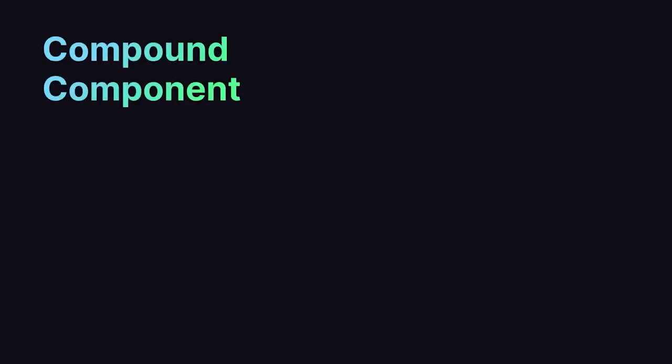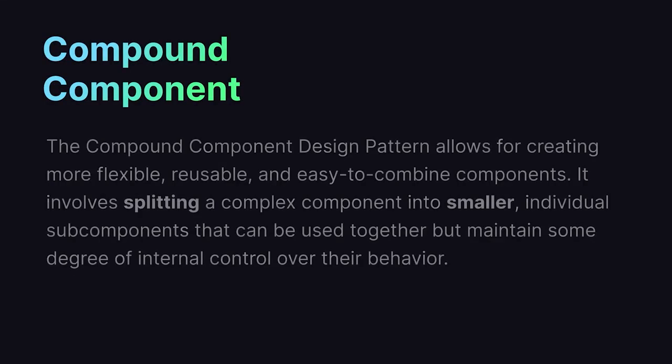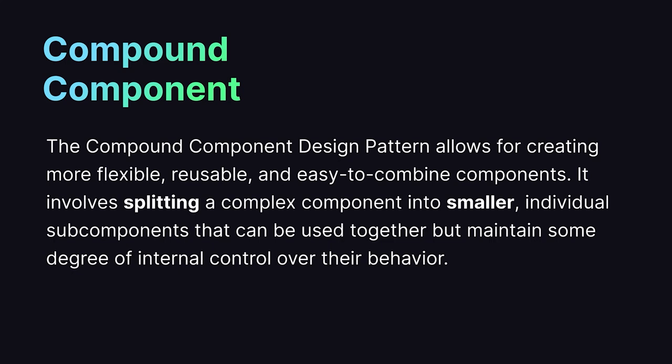Now let's talk about the compound component design pattern. So the compound component design pattern allows for creating more flexible, reusable and easy to combine components. It involves splitting a complex component into smaller individual subcomponents that can be used together but maintain some degree of internal control over their behavior. So that was just a quick definition of what a compound component is.